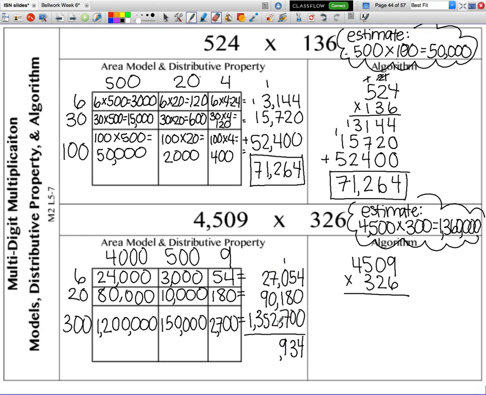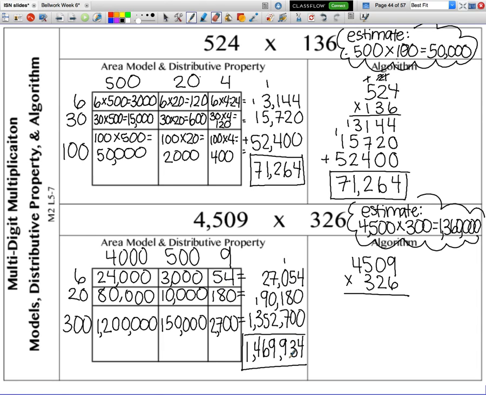Then I've got 7 plus 2 is 9. And 9 plus 2 is 11, plus 5 is 16. Carry my 1. 3 plus 1 is 4. And 1 plus 0 is 1. So my product is going to be 1,469,934. Woo! I told you these numbers were going to get big. So that's why it's extremely, extremely important to work really slowly and be very precise, because you make one mistake in here and this whole thing's ruined.